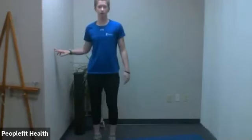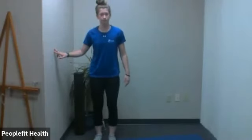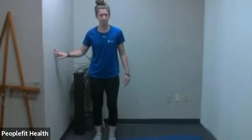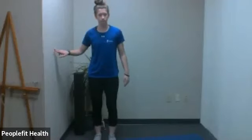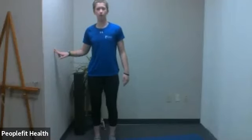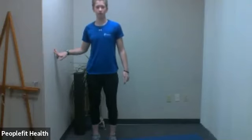Very nice. Again, need any wall, countertop, bed, anything you need to help with your balance, feel free to use that as well. And we'll do two more. And last one on the toes. And last on the heels.